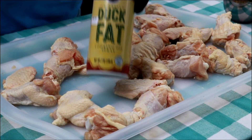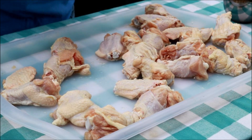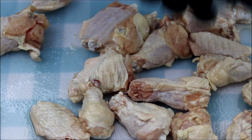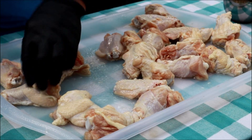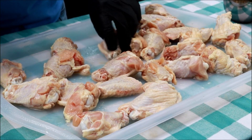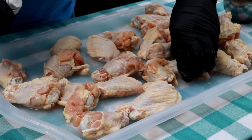I've got four pounds of wings here and as my binder today I'm gonna use some duck fat. I chose duck fat because it helps get crispy skin, and we're going to be smoking these guys so it's always a little bit more challenging cooking at the lower temperatures. I took these guys out of the freezer, thawed them, dried them off three or four times with paper towels. Because they were frozen and I'm rushing this cook, they're still just a little bit damp — that's okay, it'll work out just fine.